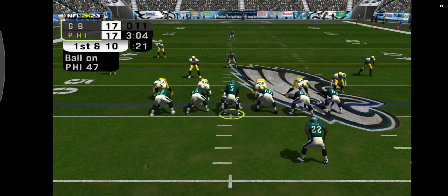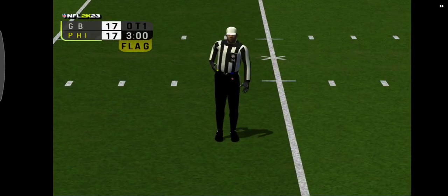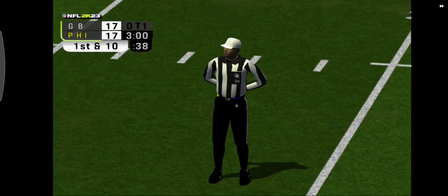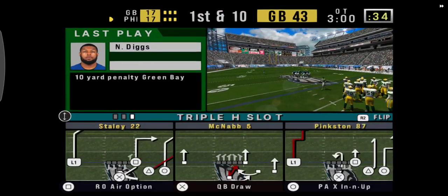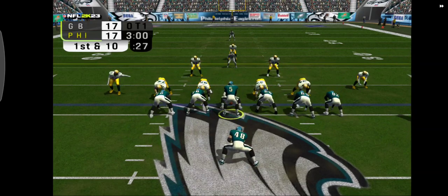The Eagles fumbled the ball away last time — let's see if they can hold on to it as they start this drive at their 47-yard line. McNabb fires this one over the middle. Number 59 — Diggs wrapped around the receiver way too much on that play and the ref lets him know it with a flag for pass interference. The ball is placed at the spot of the foul. First and 10, ball at the 33.